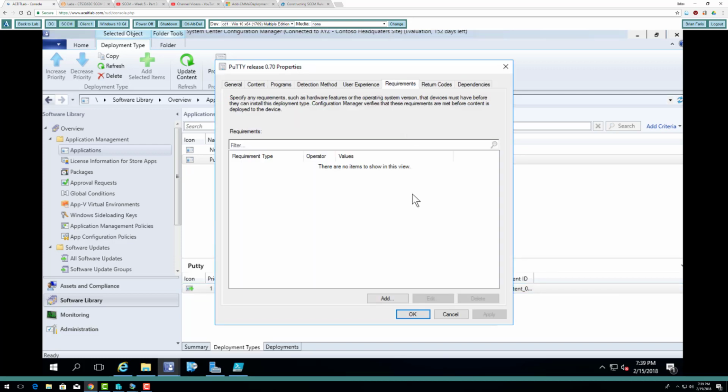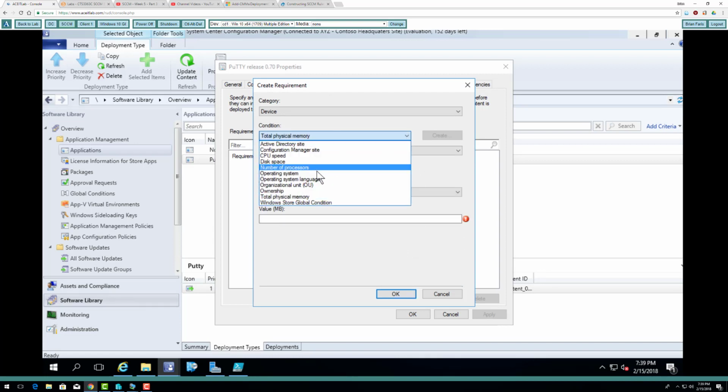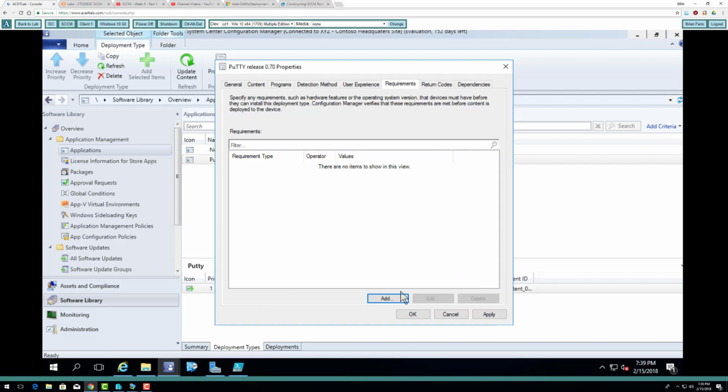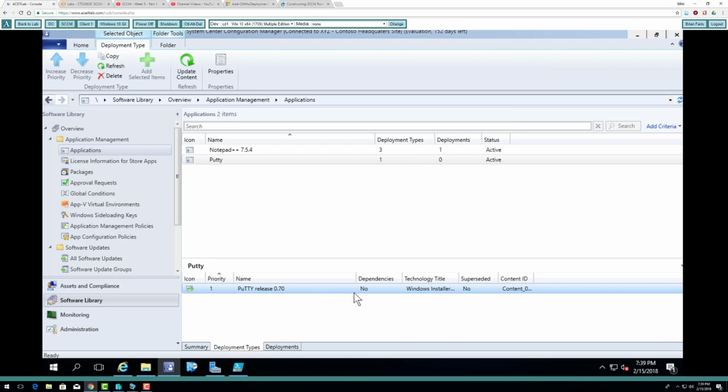Under requirements, add operating system. I'm going to do this to 32-bit Windows 10 machines. So this deployment type will be Windows 10 32-bit machines.